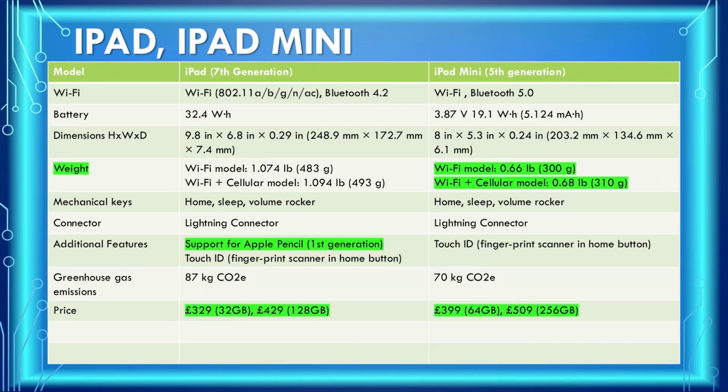Another thing you may consider is the price. For the bottom line of the iPad 7th generation, you can get 32 GB for £329, but on the iPad mini, you spend $399 for 64 GB storage on the iPad mini 5th generation. In fact, this price is very similar because you get larger storage and a slightly better camera. The choice between these two is about whether you want a larger screen, or a lighter, smaller size of iPad. You can make the decision very easily between these two.